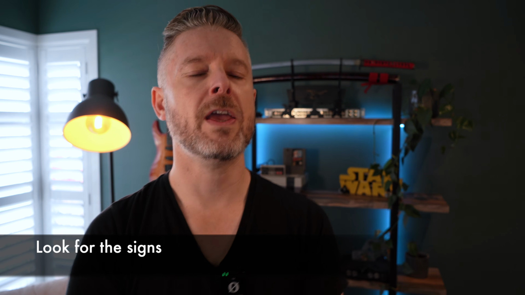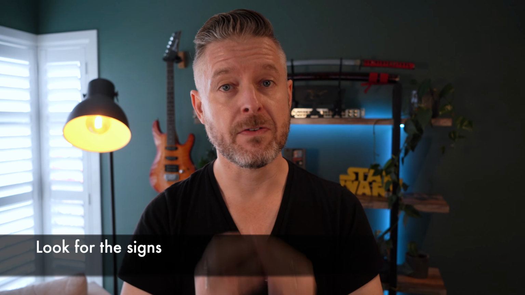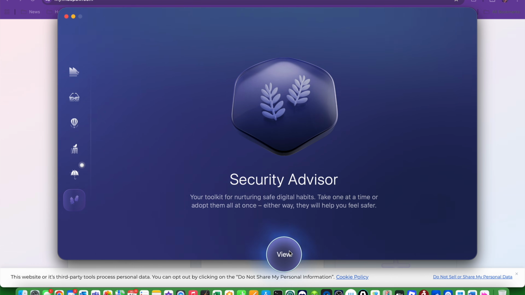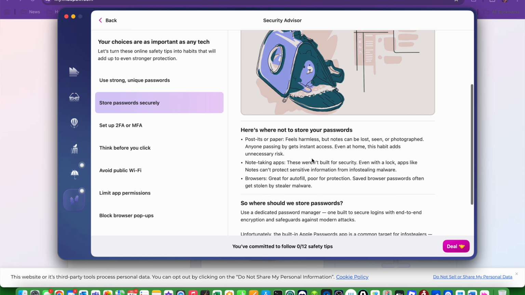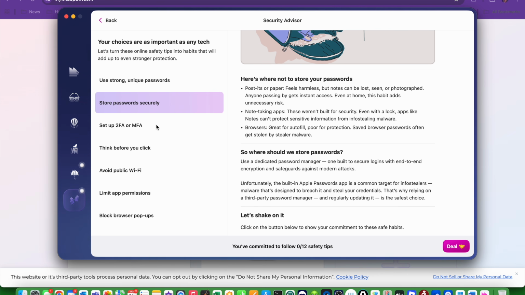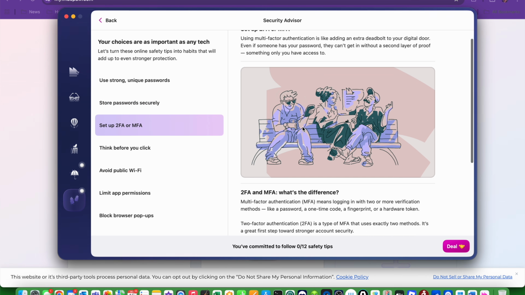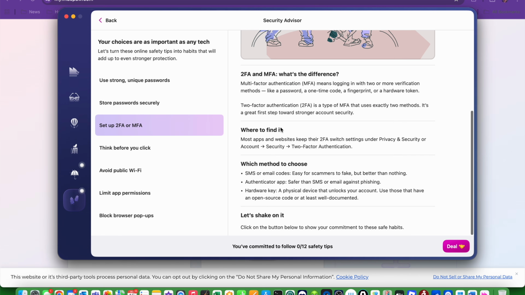Remember, the most important thing is that you are that first line of defense. Having some great software to scan your Mac is essential, but you also need to look out for the signs when you do receive an email of any sort. Look for those signs and just be prepared. Educate yourself on what's important from a security perspective. Moonlock has some great advisory tips within the software itself on some things that you could put in place to actually make sure that your Mac remains safer for longer, because we want it to be preventative, be proactively stopping those threats from happening in the first place.